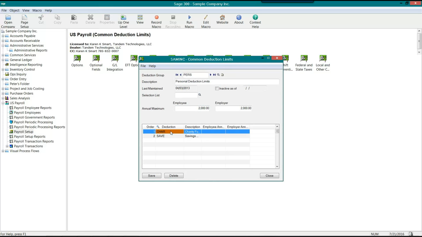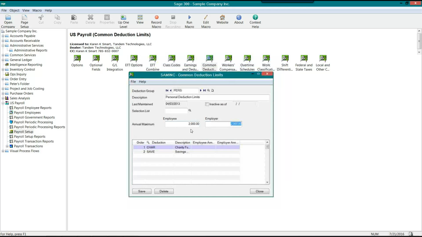So, for instance, that 401k, if it didn't have a maximum for the employee and the employer, and you realized that halfway through the year, you can go in and set a common deduction limit. It'll go in and change that for all employees that have been assigned this deduction. Okay?